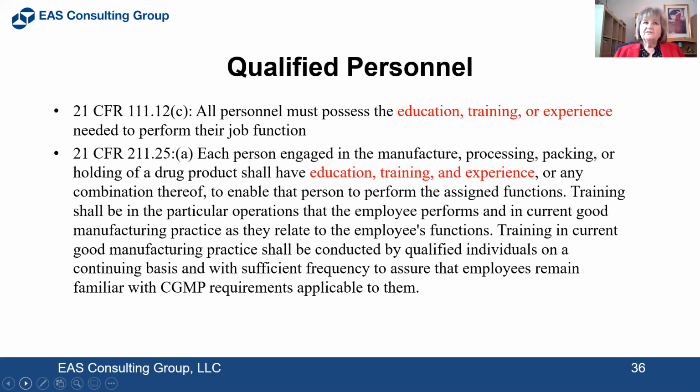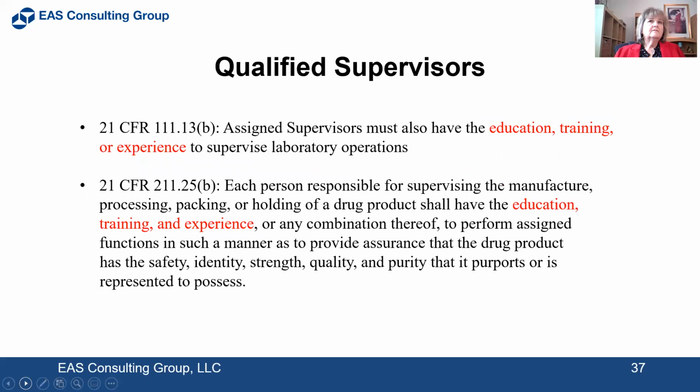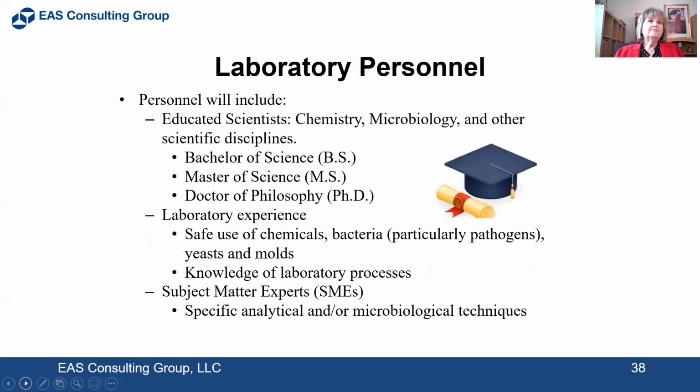Here are the regulations for 111 and 211 on qualified personnel. The thing to notice, which I have in red, is that they're looking at education, training, or experience. And you will see that string of 3 words repeated over and over again in the regulations. When it pertains to supervisors that are qualified, same thing. They go back to the education, training, and experience.